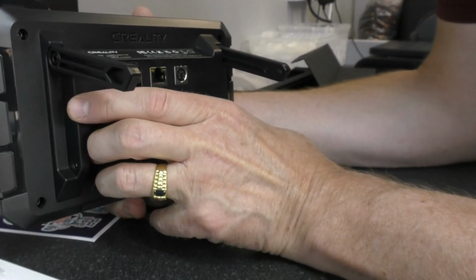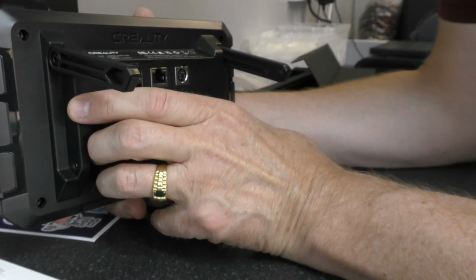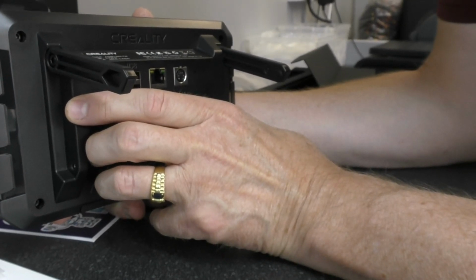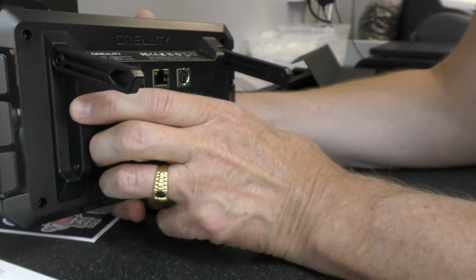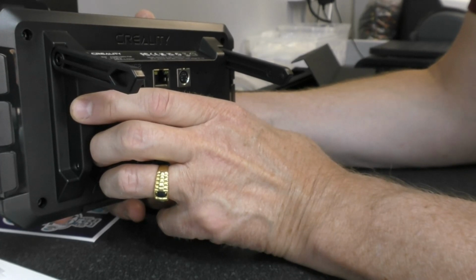On the top it is a Creality Sonic Pad. The model is SPAD01. Screen resolution is 1024 by 600, 7-inch. We've got Wi-Fi, protocol, input 12 volts. So that's pretty much it.